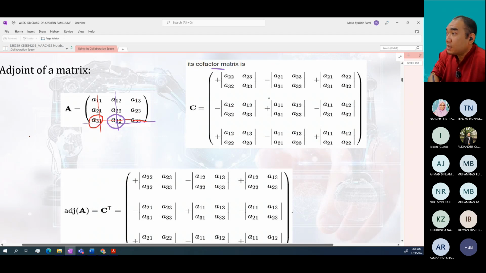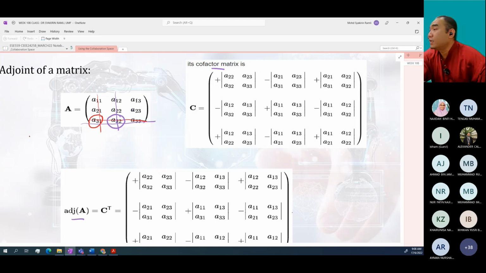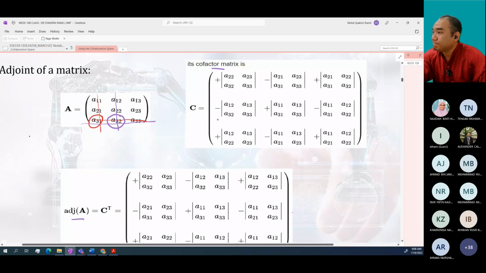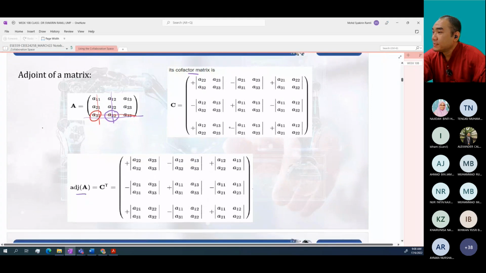So this is the matrix A. We got its cofactor. The adjoint of this matrix is simply we apply transpose of the cofactor matrix. Once we got this cofactor matrix C, to get the adjoint of the matrix A, what we have to do is simply apply transpose of the matrix C. Transpose tu apa? Transpose tu maknanya kalau kita ada matrix tu, kita transposekan, row akan menjadi kolom dan sebagainya lah. Transpose. Ya, saya rasa macam ada dalam nota tadi.